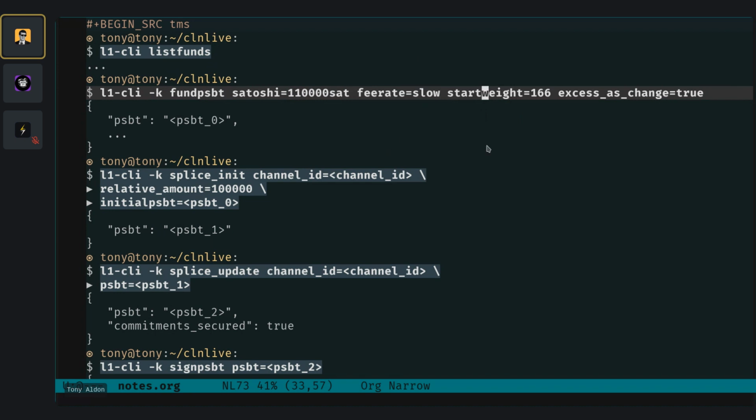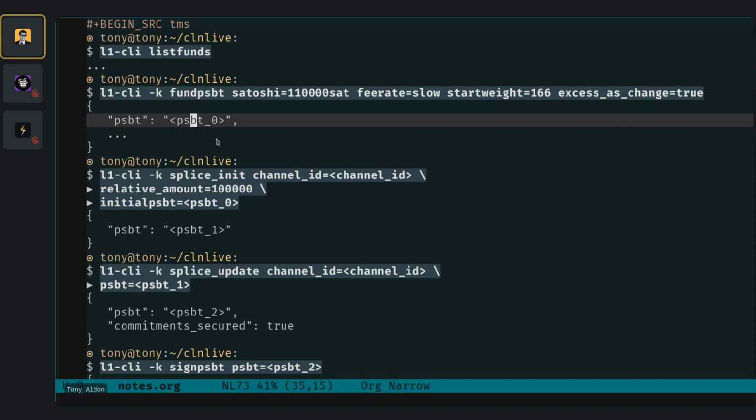And excess as change equal true means the excess of coin will go back to our wallet. So this function, we use it as is, gives us back a PSBT.